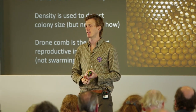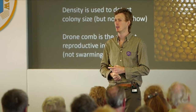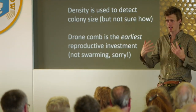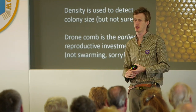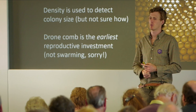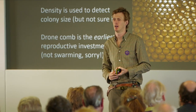Even if I had seen a lot of varroa falling or something like that, it would have been cool, but I would not recommend this as a good way to reduce varroa counts in a colony. We do know that things like the sugar roll work, and that has to do with additional grooming, but I think there would be much better ways to do that than these kinds of things. Would have been cool, but I guess not. I don't think it would be an applicable commercial application, at least in the context I'm thinking of.